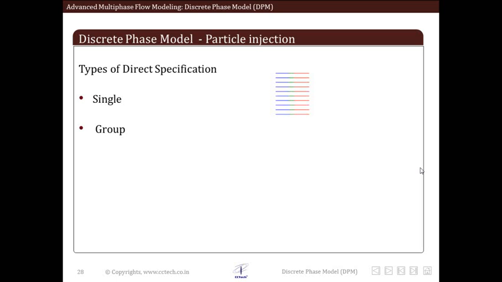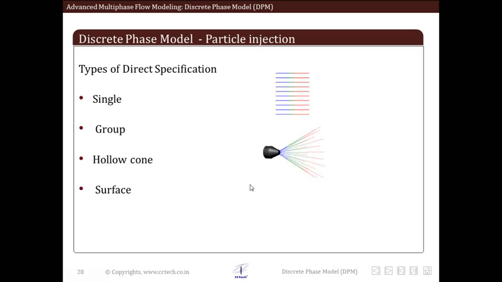This is the type of injection that we are talking about. We give the starting particle parameters and the last particle parameters, and all the particles in between, the entire stream, are calculated by Fluent. The next type is hollow cone, in which particles are injected in conical directions. This is the representation of the hollow cone type of injection. We will study in detail all the user inputs required for this type of injection in future slides.